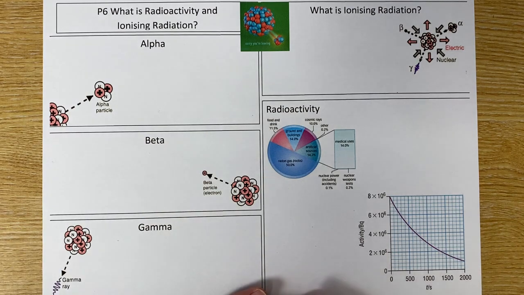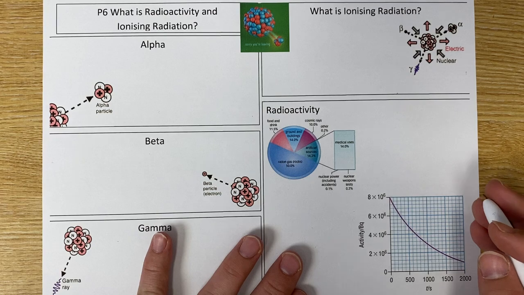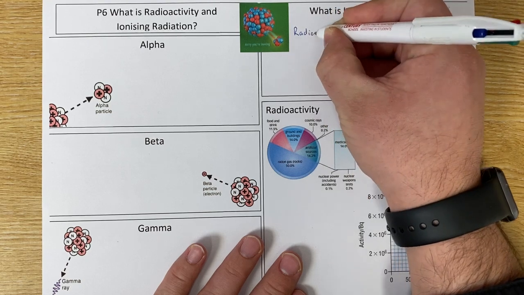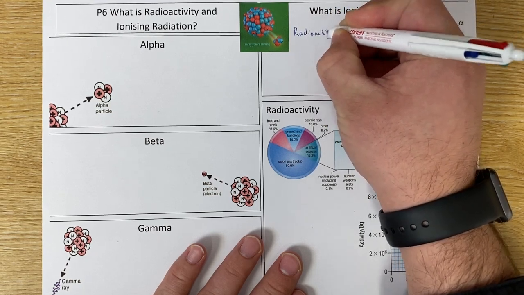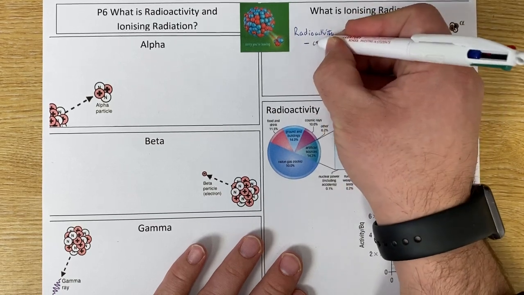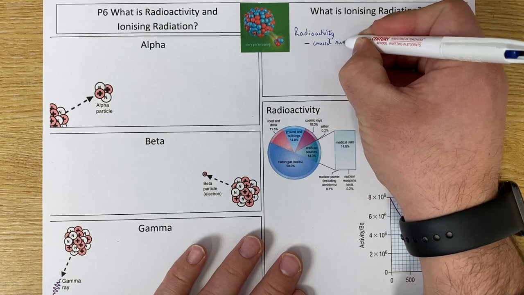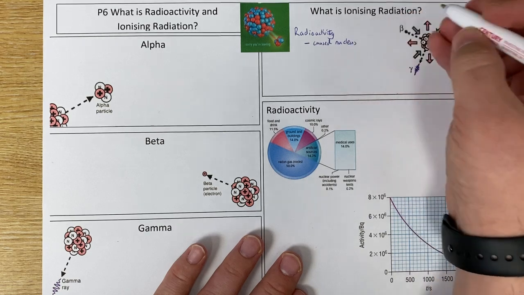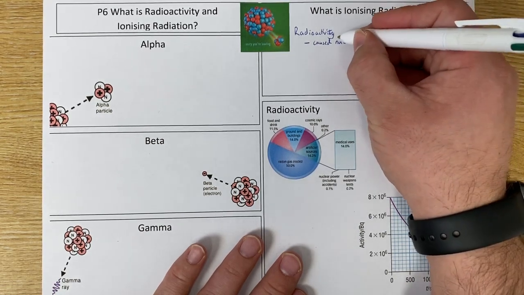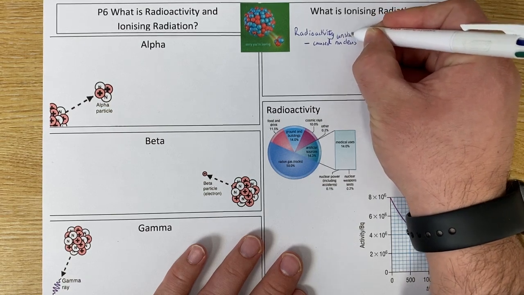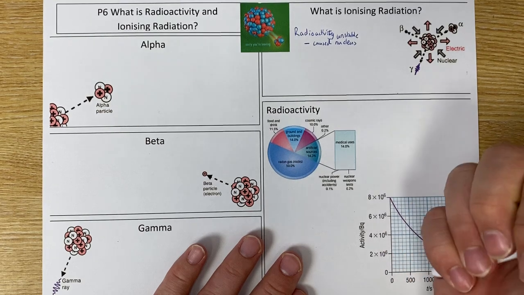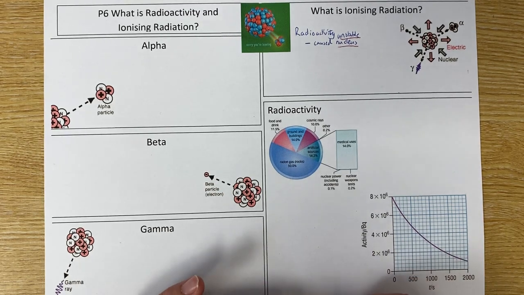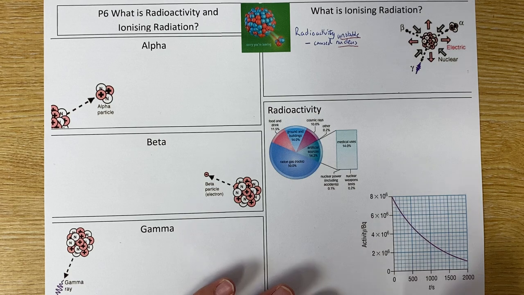Okay, so the first really important thing that we have to get really clear in our mind about radioactivity is how it is different to radiation. Radioactivity is caused directly by the nucleus of an atom being unstable. That phrase, unstable nucleus, is the first key phrase you should have in your mind, because it's an easy 1 mark that comes up in exam questions all the time. So radioactivity is caused by an unstable nucleus.